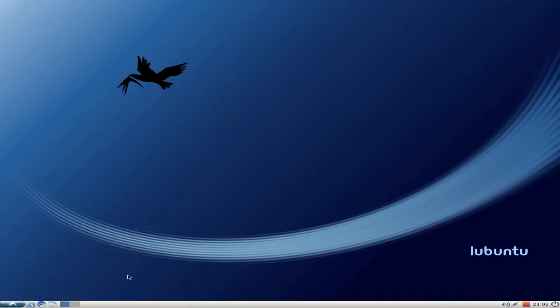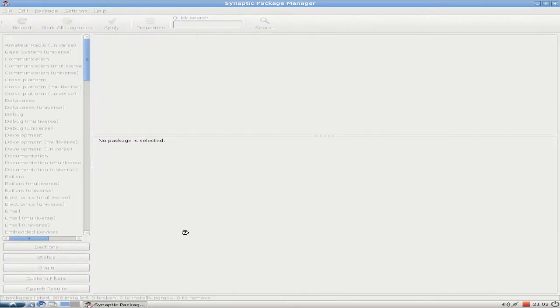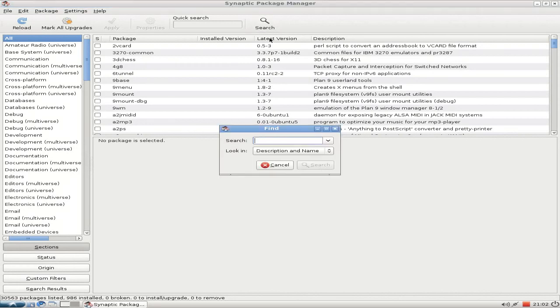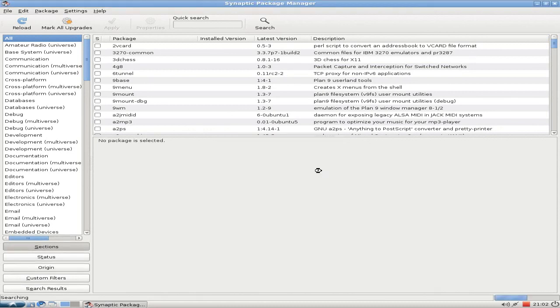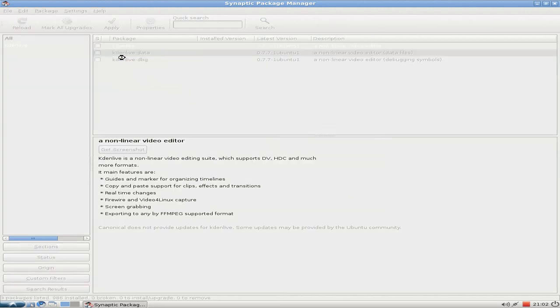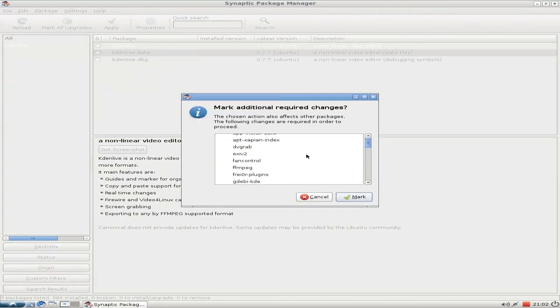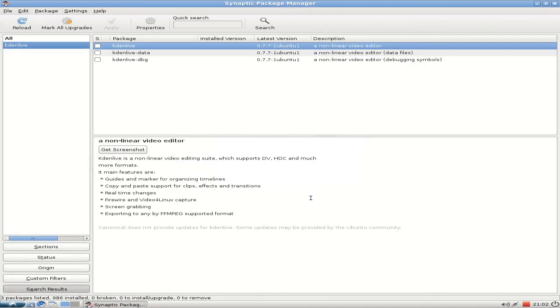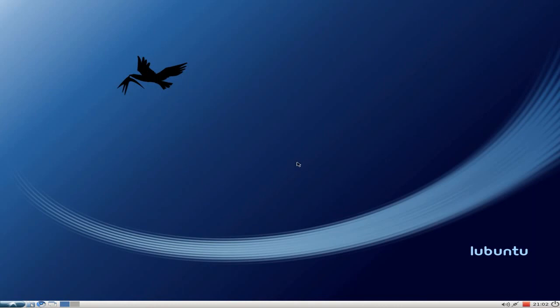So I just chucked it over to Synaptic. Now, bear in mind, if you're going to have Lubuntu, would you really want KDE Live as well? I would say no on that one, because you're not doing it for that, unless you've got a really new system and you want to put KDE Live on it. That's not what Lubuntu is for, is it, at the end of the day? But we'll come back to that in our next video. As you can see, KDE Live is about a 110 meg download. Big old download, so think about it before you do it. But you'll see all them problems when we come back in the next video, and we'll see what went wrong.